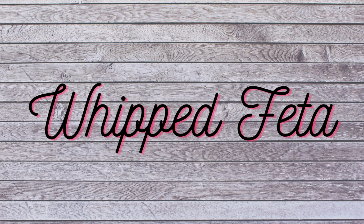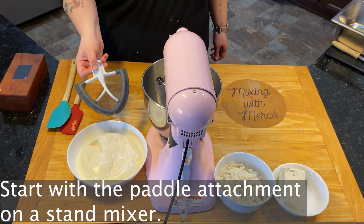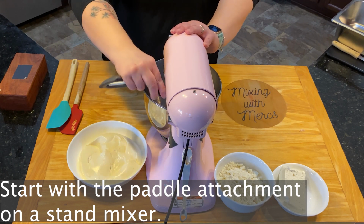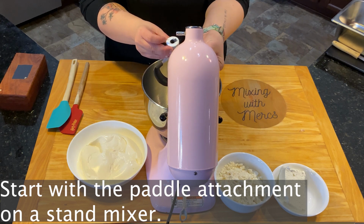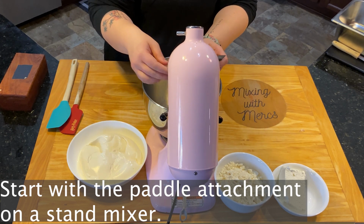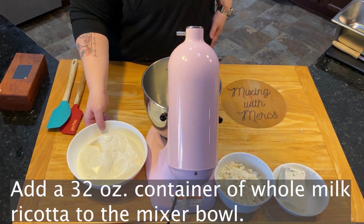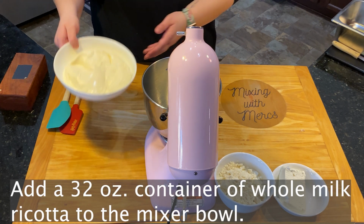So now we're going to go about making what is the star of this dish. Feta cheese is a salty cheese that tastes amazing in this recipe, but we're going to need to add some other cheeses into it just because it's a pretty intense flavor. So what you're going to do is with your stand mixer, add your paddle attachment on, and then you're going to take 32 ounces of whole milk ricotta and add that into your mixing bowl.